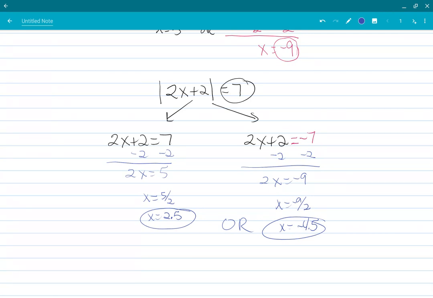Okay, Nathan's done. Good. So this was my technique, right? I would draw one the same, just get rid of the absolute value, and then on the other one, I would change this sign. I would change it to opposite. I'm going to say opposite because what if it was negative? Then you would turn it positive. Okay. Thank you. All right. So that is my intro to absolute value.